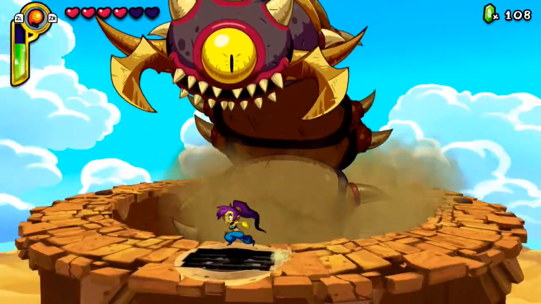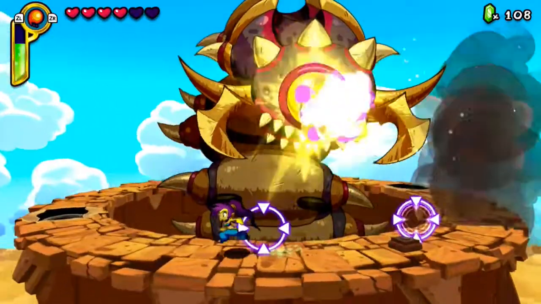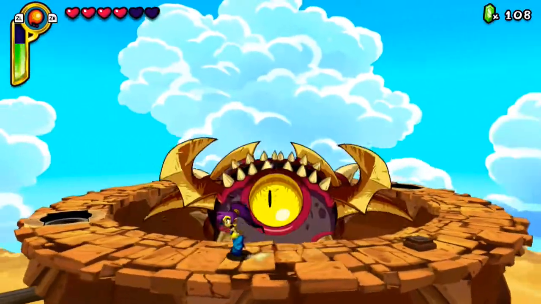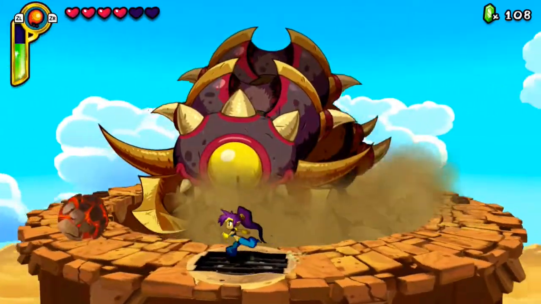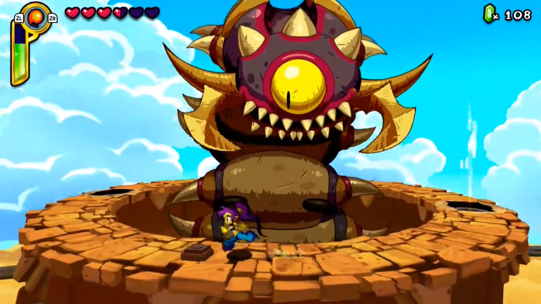I also like the scenery here. It's kind of just cool being at the top of the tower and all that. You get a nice sense of scale from how you start back down on the ground and now you're at the top of the tower, etc. There we go. So yeah, I think I'm about to demonstrate this because I want to jump over. Yep, you'll take some damage if you try to jump over it.